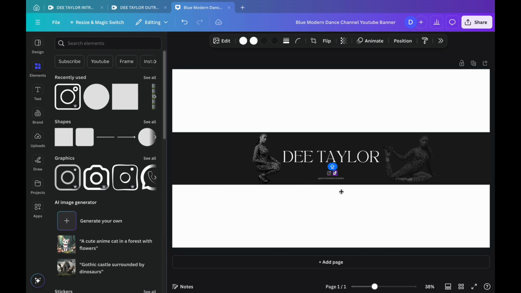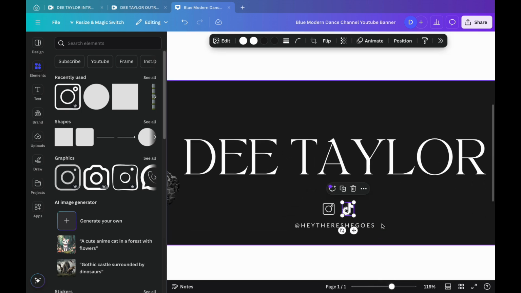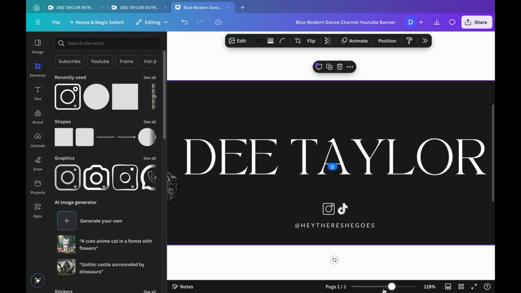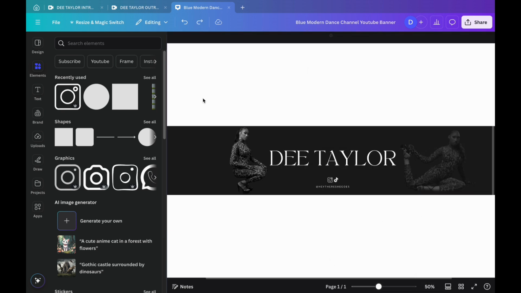And then what I did is just copy and pasted the TikTok icon from my previous design. So you didn't see me do anything because I just copy and pasted it. And I'm sizing it up to where it's side by side and where both of them is still kind of in the middle.